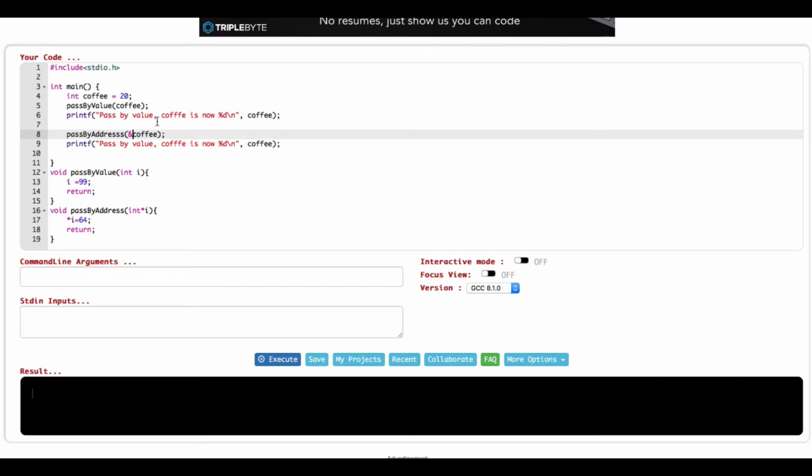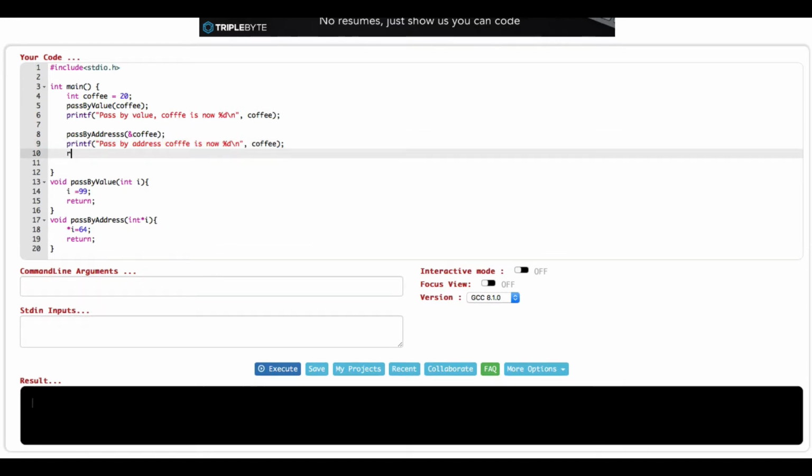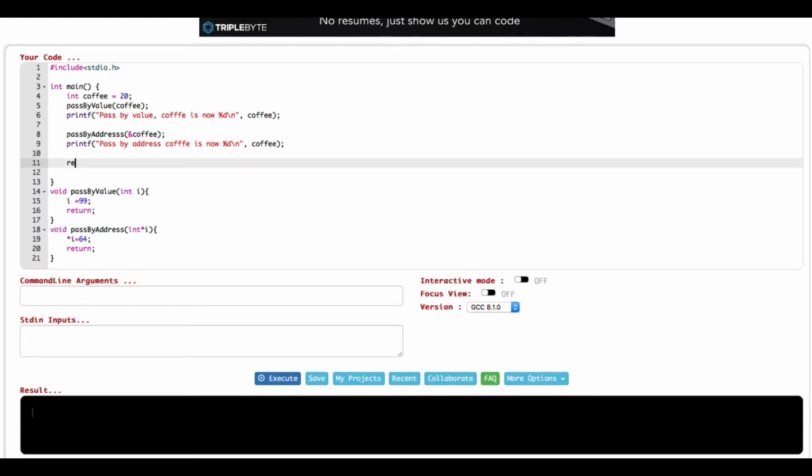And the printf statement, pass by address, coffee is now %d \n and coffee. Okay, and also I have to put a return 0 right here, return 0.